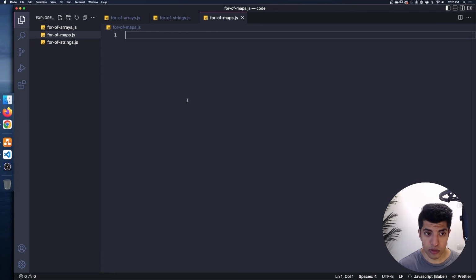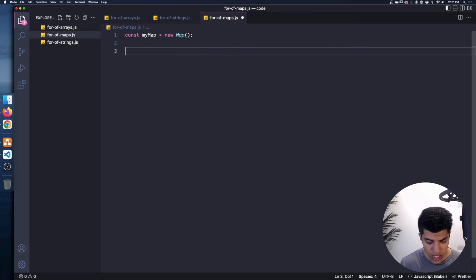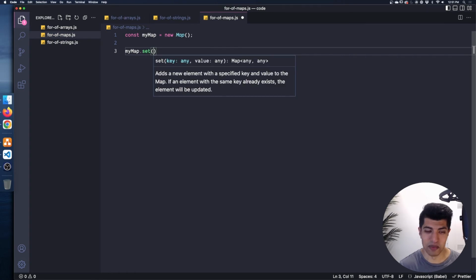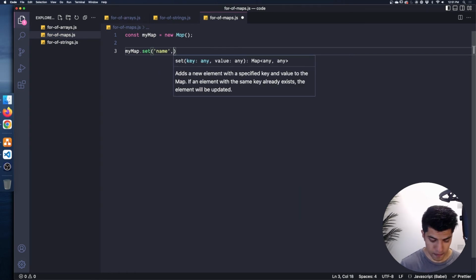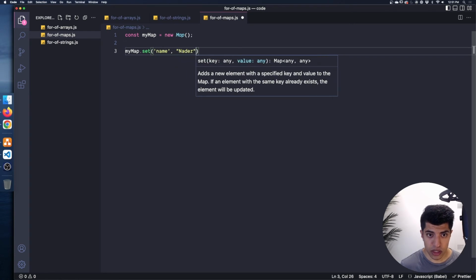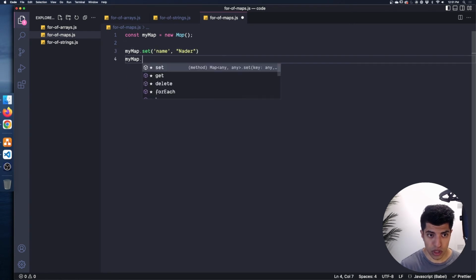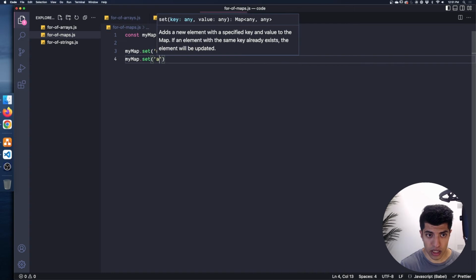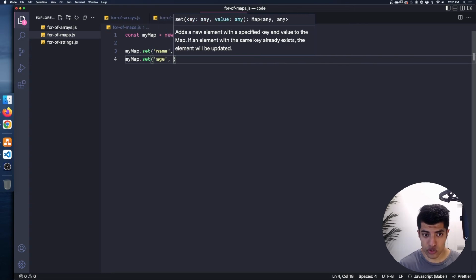So we can create a new map, and we'll say const myMap is equal to a new map, just like this. And we'll say myMap.add, or .set, sorry, I'm thinking of sets. Let's just say I want to add a name, and then I'll say Nader. And then I'll say myMap.set, and I'll say age, and then my age can be, let's just say 20.